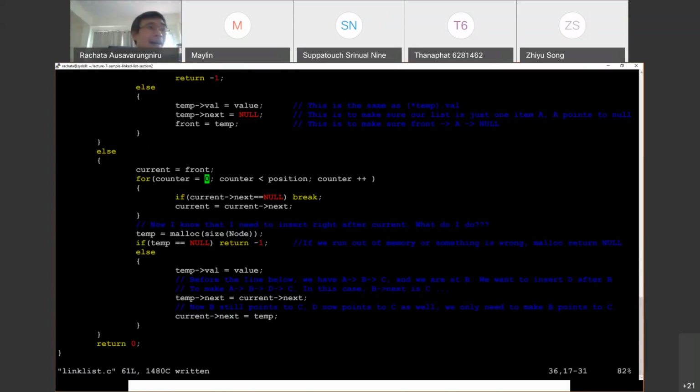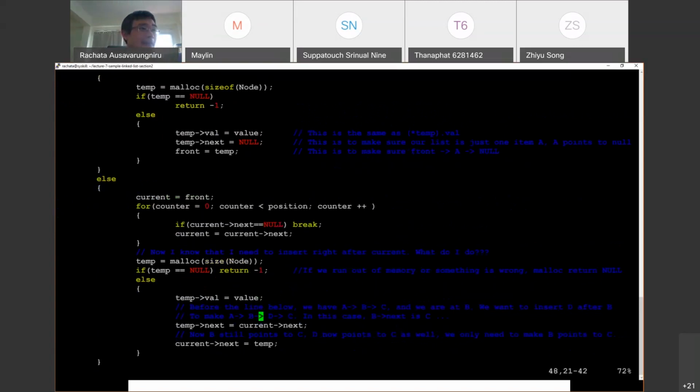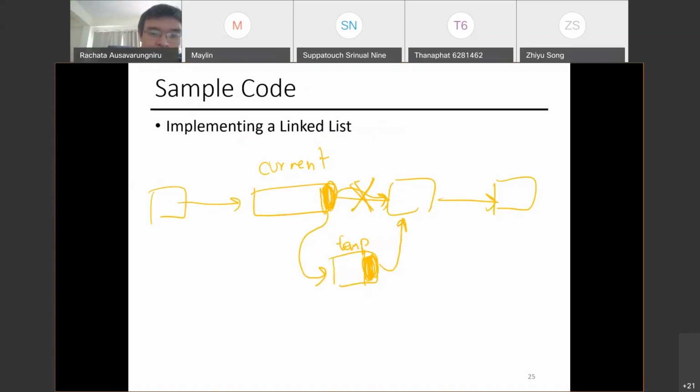And there's one quick bug here. So this should be, oh, sorry. Undo. Where am I? Okay, here. There's a quick bug here because it should count to position -1. Why position -1? Let's say you want to insert 1, 2, 3, 4, right? And you want to insert here, right? So this is position 2. Let's say you want to insert 5 at position 2. This means you want 1, 2, 5, 3, 4, right?